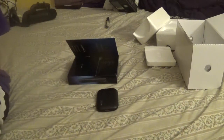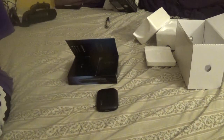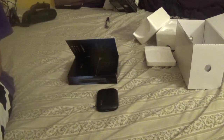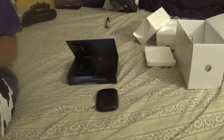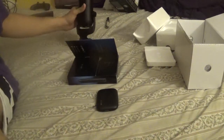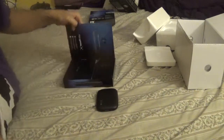Okay, so built-in live streaming to Twitch and YouTube. Stream command, okay. Built-in live commentary feature. Good. This way I can finally use this microphone. Cool. So what else does it come with?